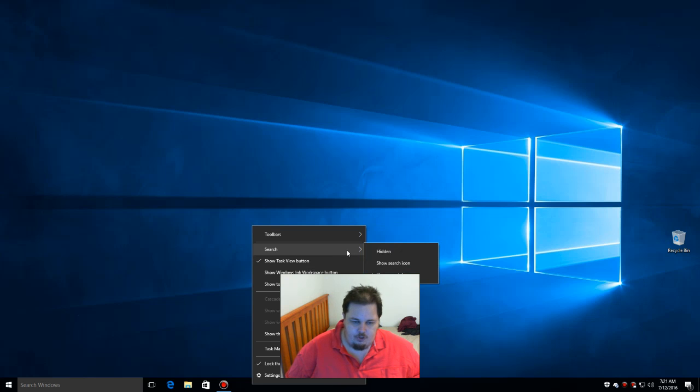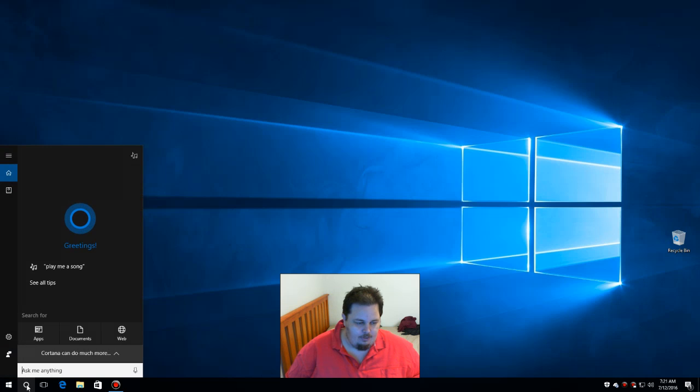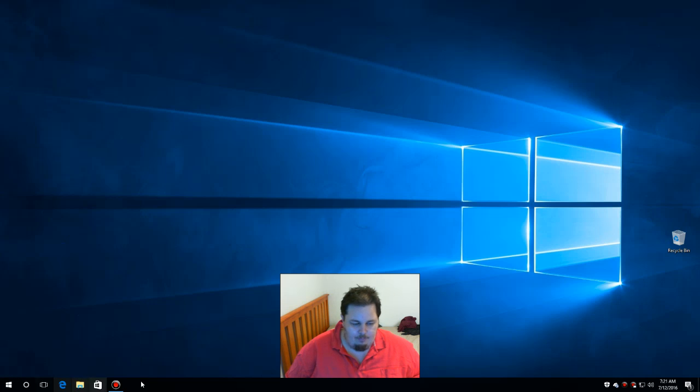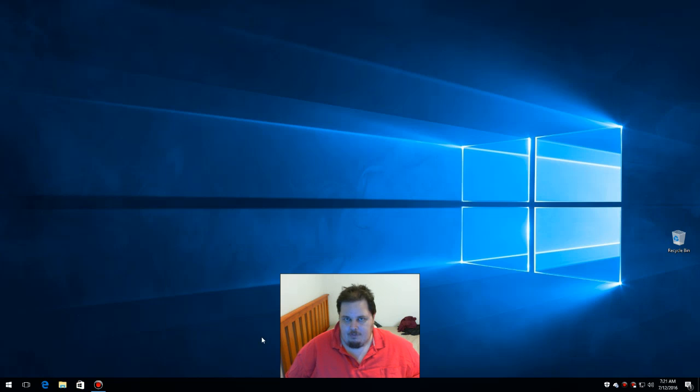You'd go to search, and then you would go across here to, you can either have it as just an icon, so you can see it right down there. It's got a little magnifying glass, and if you click on that, it would bring it up and obviously display Cortana. However, I personally don't like using Cortana at all, so if I simply go to hidden, it removes it completely.